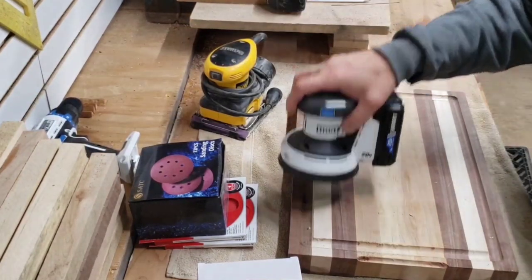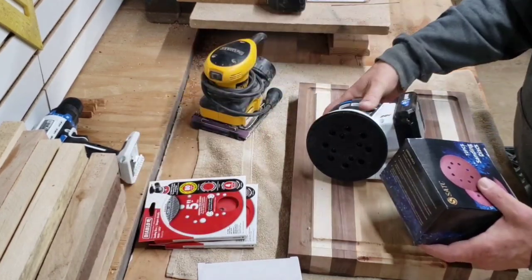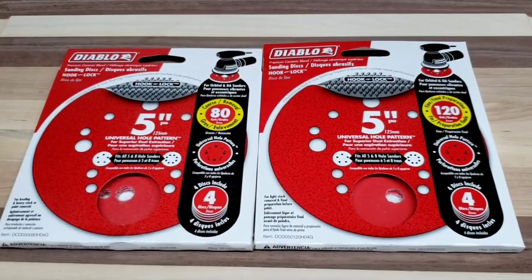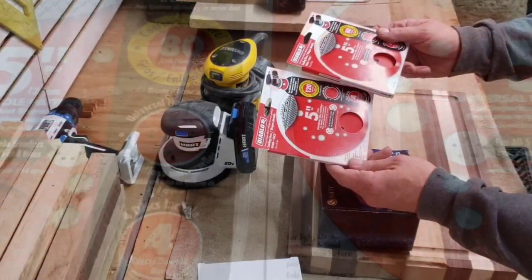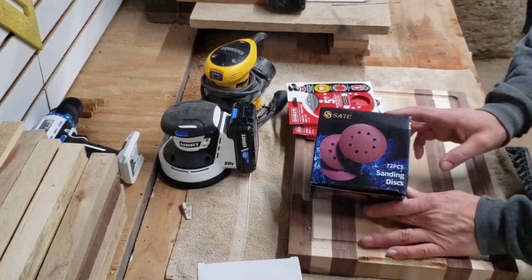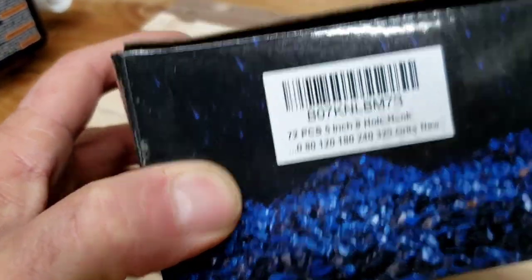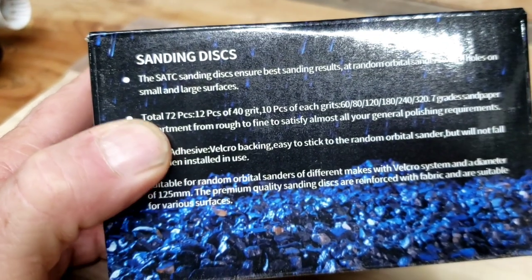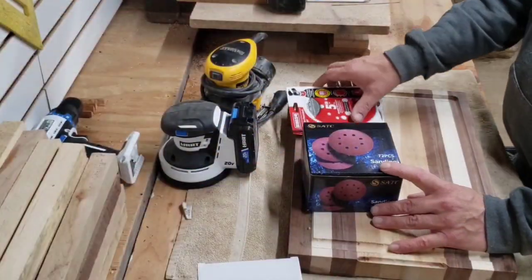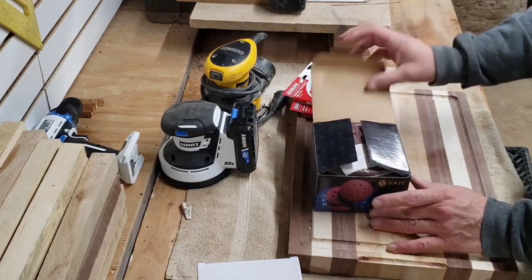I'm not going to be using the drill today, but I've never used one of these sanders and I needed some sandpaper. So what I've done is I bought some Diablo from Home Depot — they're like a dollar a sheet for these five-inch discs. I also went to Amazon and bought a 72-piece sanding disc set. I really wanted to try these out, compare the quality of the sandpaper and the durability. I hate paying a buck a sheet for this.